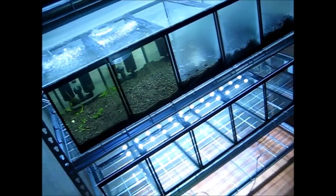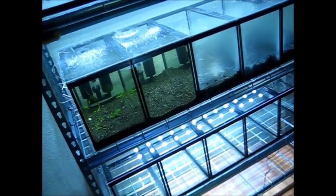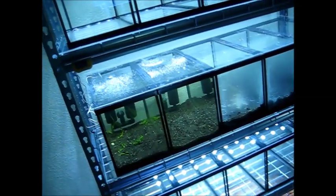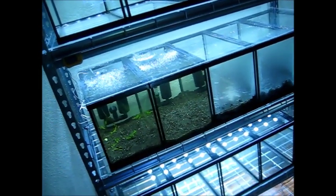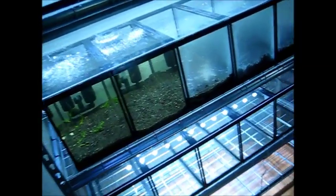And taking temperature readings. I'm hoping I'm not going to have to run the AC in here too often, but I might, and that's without any heaters on these. These are all separate tanks. I'm not doing a system. I'm keeping them all separate just on sponge filters. If I have a tank collapse, it's going to be a single tank collapse. It's going to be a pain to top off, but that's why I have these acrylic sheets up top.